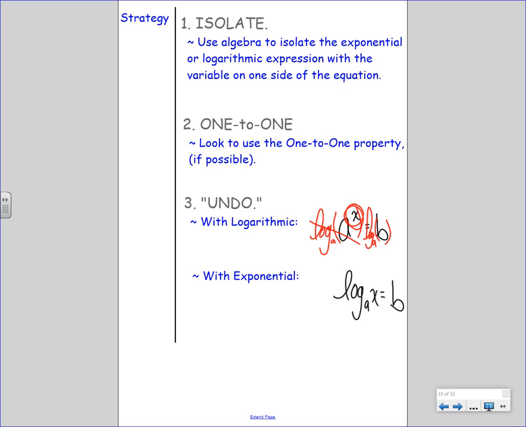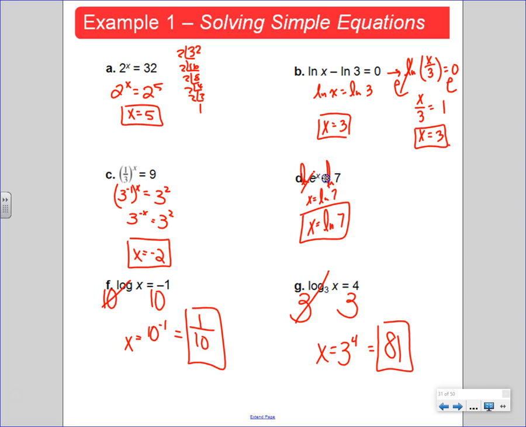But what if you have a logarithmic piece? What are you going to have to use instead? An exponential. So you have to raise a to the power of both sides to cancel out the log. What's going to remain? The x. So using the inverse property, it's not going to be there staring at you. You're going to have to make it by either taking log base a of both sides or raising a to the power of both sides. So either one-to-one or the inverse. But it might not be there for you. You might have to make it, like we did once again in the last 3 examples. We had to get rid of the e, we had to get rid of the log.